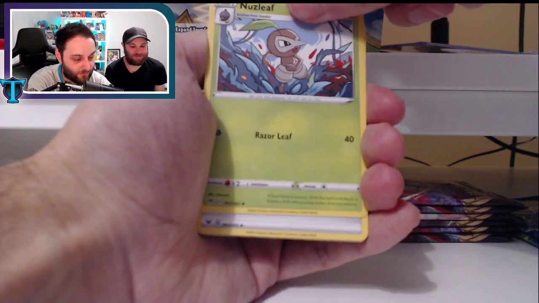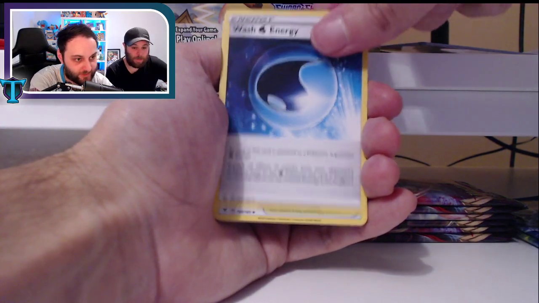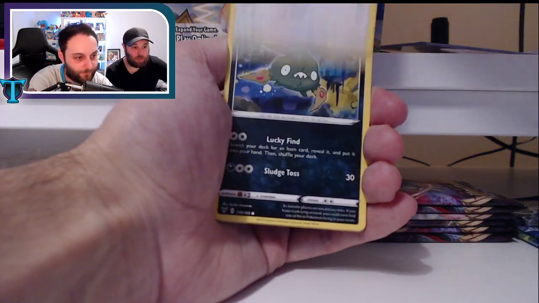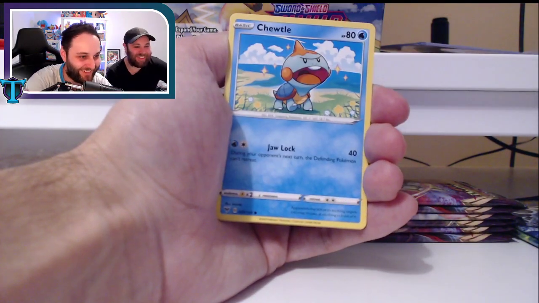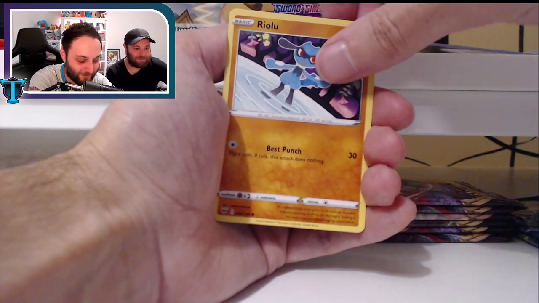Nuzleaf. We've not guessed water energy at all, have we? Even though we keep getting these special energies as well. Urchester Bear. Eevee. Rubbish. I wonder what happened to public baths. Cheetle. Riley. This has been quite a different pack, actually.